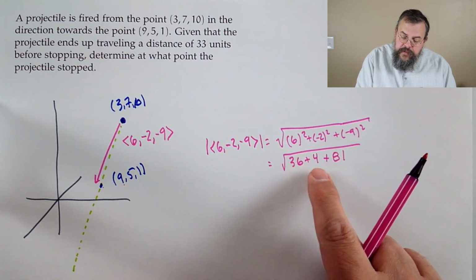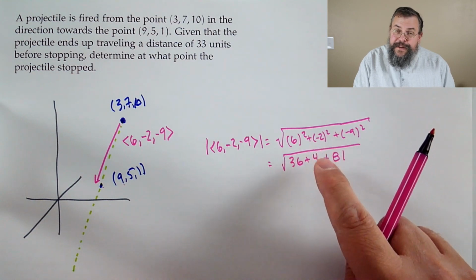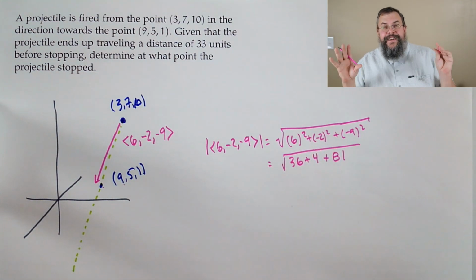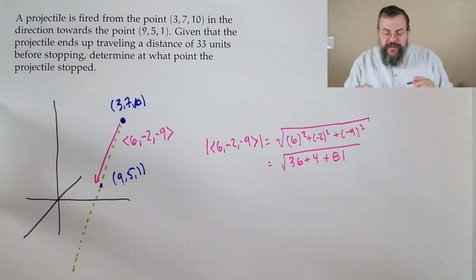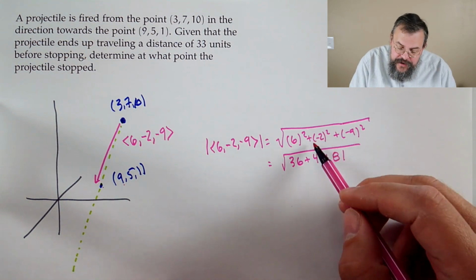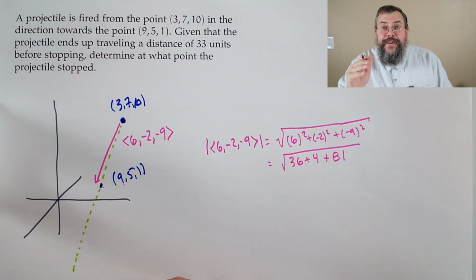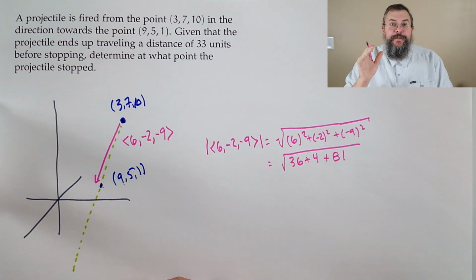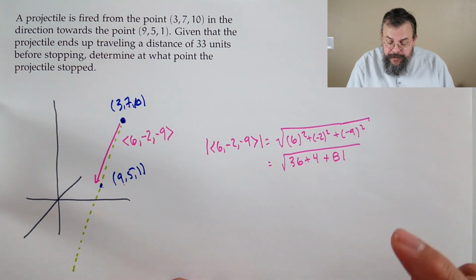Now, if you add that up, remember, when you square a negative, it's going to be positive. So don't make that mistake. Don't lose your signs. Got to be careful. Notice our generous use of parentheses. Parentheses save points. So we want to make sure we use them as often as we need to.